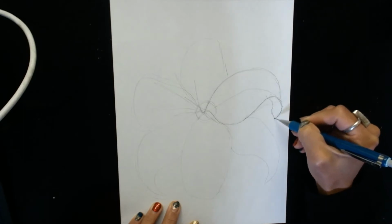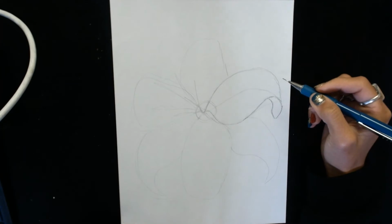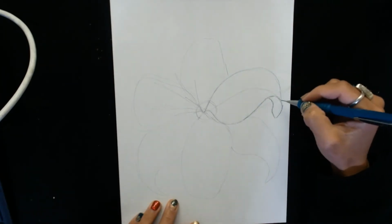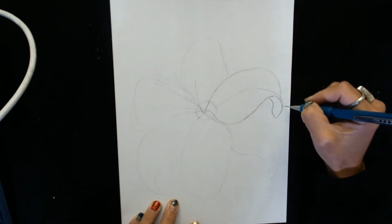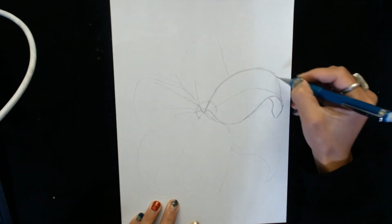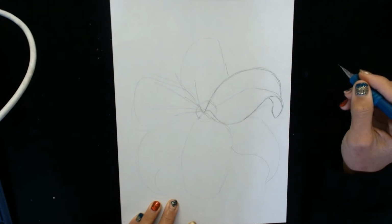This is quite difficult to draw, but what I do to make it easier for myself is I will draw the top of the petal first. And then once I've drawn that top part accurately, I'll then start to try to draw that underside, but only after I draw the top. Because if you try to draw the underside before you try to draw the top and you don't have the top correct, it's not going to work.